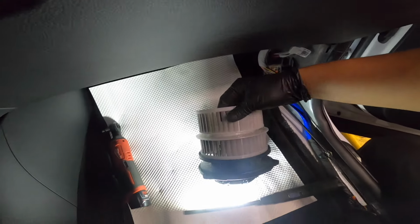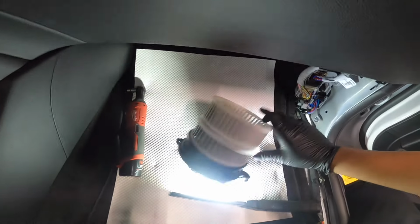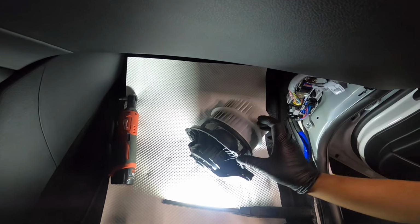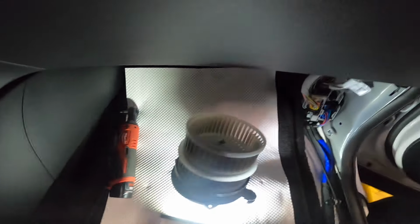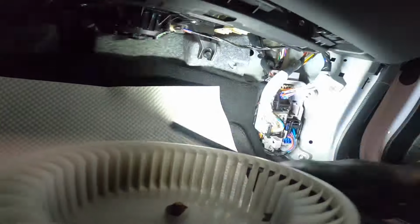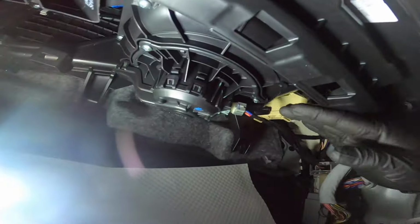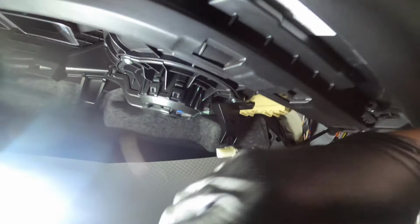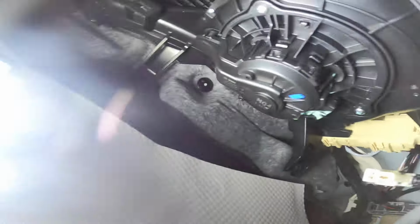Wow, this is my first time to see the size of this thing here. Because I know with older models, it's just one here. Like this one has dual fins. But anyway, let's go underneath here. So there's just three screws that are holding this guy here. I'm just gonna remove our connector. We're gonna do the farthest end.